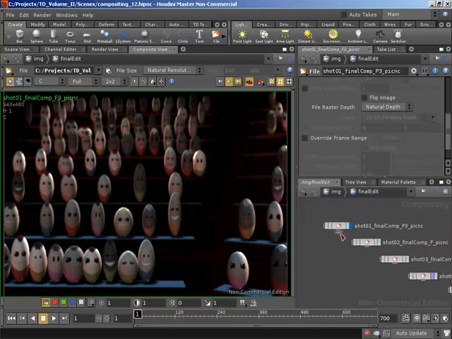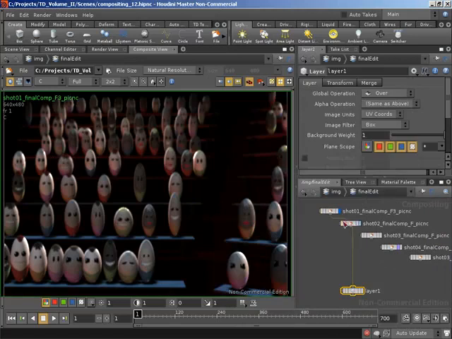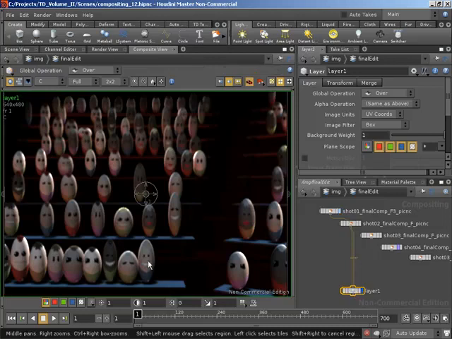I'm going to wire shot 1 into a layer cop because we're going to use a layer cop to bring all of our shots together. And as long as we set each shot to only exist within its own time frame and not to have any frames that overlap any of our other shots, when we wire them into the layer, neither of the shots are going to interfere with each other because we'll only ever have one shot active at any one frame. So I'm going to start out by wiring shot 1 into the layer, and let's wire shot 2 into the layer and see what happens when we look through our layer.